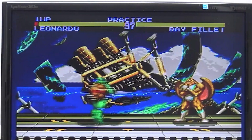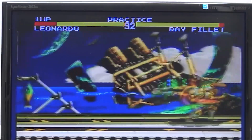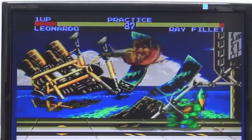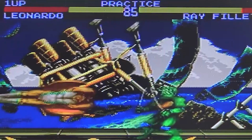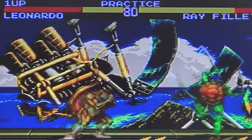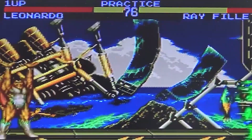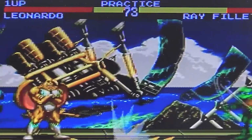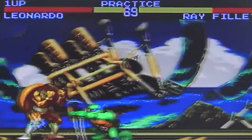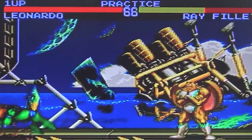Alright. The audio seems to be working just fine. Oh man, I love this controller. This plays so amazing. Come on, you cheap ass freaking computer. I can only do this when having a good D-pad. Gotcha! How the hell did he block? Oh, right in my face.